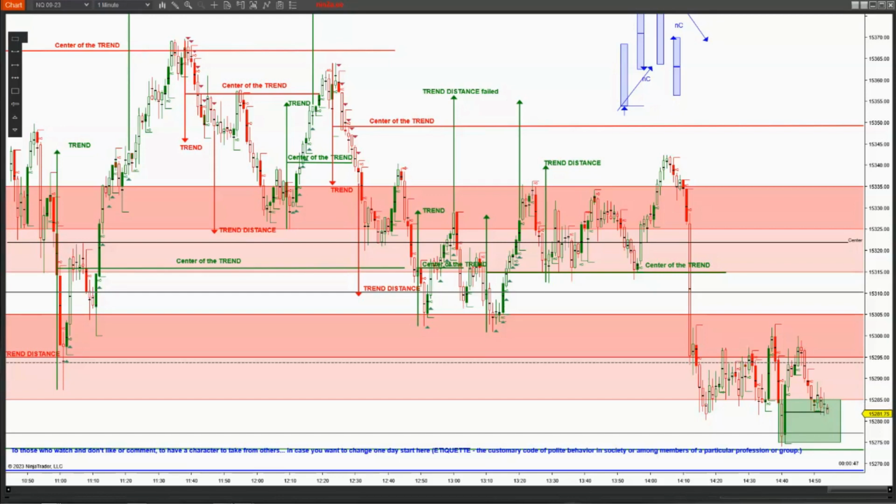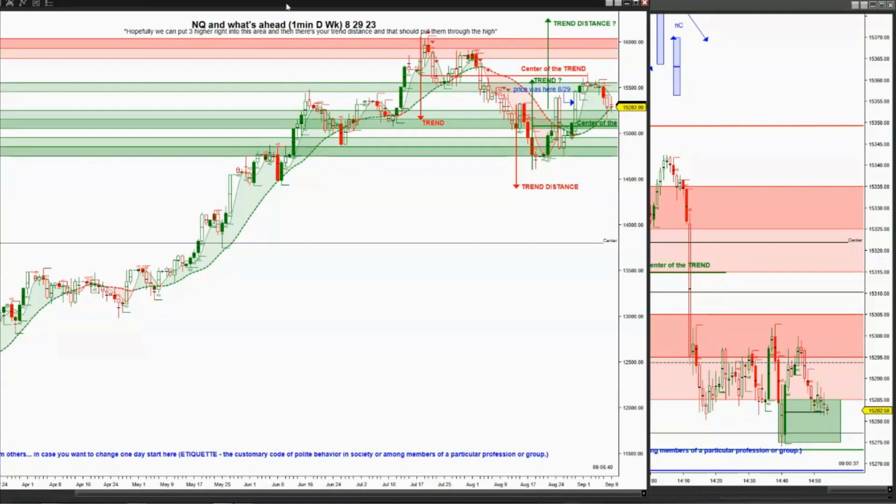All right, so we're still waiting for that daily to turn around. I really want to see if they can hold that daily, because if they don't, well, they're going to do this again. I'll just use this for right now. They'll do that again, and that'll put them right back through the back of that turn. And we don't want them back here if they're going to stay up.